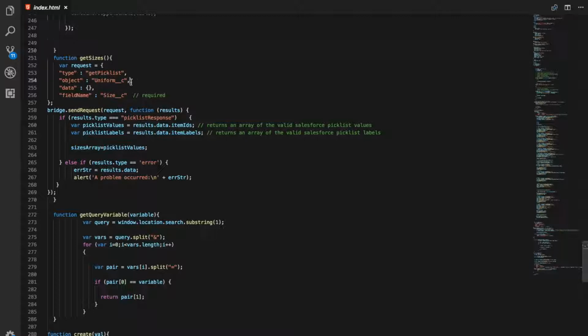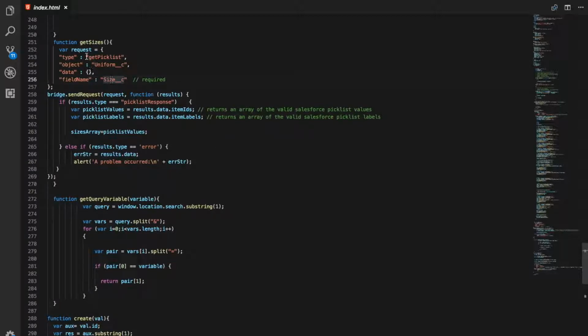As you can see, if you want to get a pick list, we need to put getPickList as the type. We need to specify in which object the pick list is, and we need to specify the field name, which in this case is Size.